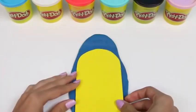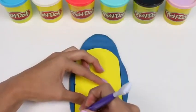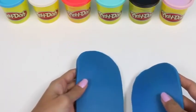And if you're wondering where this popsicle guide came from, I just cut it out using some cardstock paper. It's really helpful because it ensures that all of our layers are the same shape. Here's our second layer. And here's both of our layers.